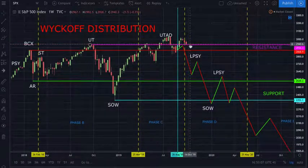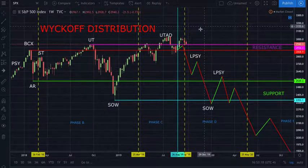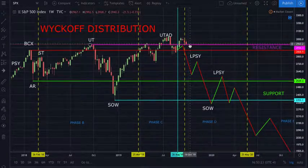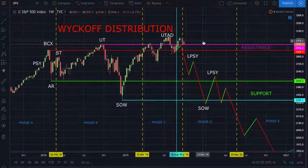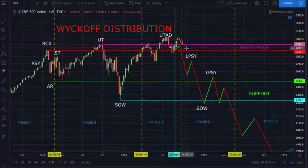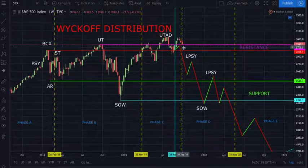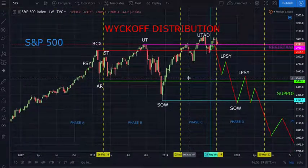And what's going to happen here is we've come back to the top of that resistance range, and we're literally at it right now, getting ready to close. If we can find support here and potentially move up, I would love to see that happen, and maybe get another year or two out of this trend. But again, I think what's likely to happen is we're going to test this support. It's going to fail, and then we're going to drop back down to the second resistance level, test that as support, and then that's going to fail, and then we're going to start getting our sell-off back down here. But we're keeping a close eye on it.